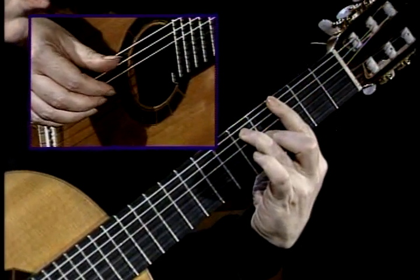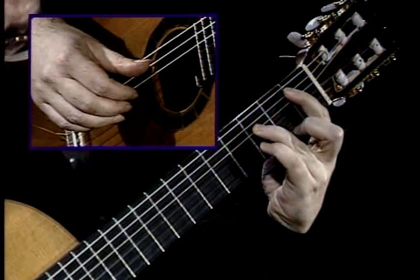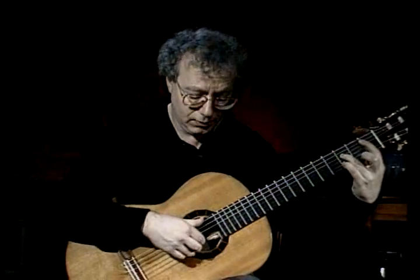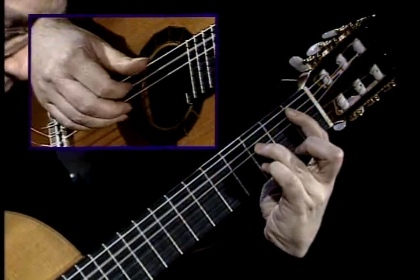Let's take when the melody becomes harmonized. Now this is much more free stroke. I can play some rest strokes, but it's much more difficult. So as soon as you're adding chords, harmonies to the melody, we would probably use more free strokes. Rest stroke on the melody when we can.